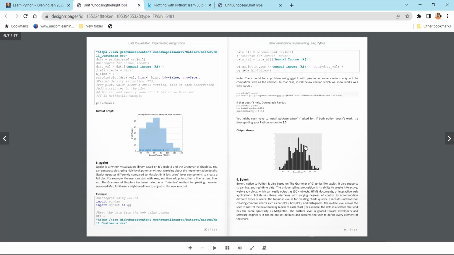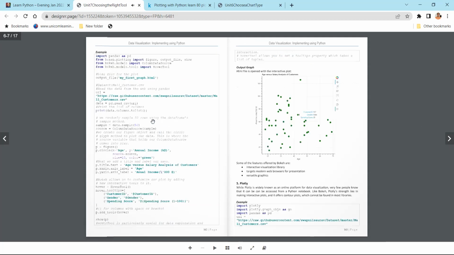The concepts are different. Then you have Bokeh, that's another library. You have Plotly. Bokeh will make it more interactive. If you move your cursor, you can actually see the actual value. This is a scatter plot, and it will give you both the x-axis and y-axis values when you hover your cursor over a point. That's why it's called an interactive plot. This will not be launched in your PyCharm. It will launch a browser. You can write your code in PyCharm, but when you run it, it will open a browser, and the plot will be in a browser.